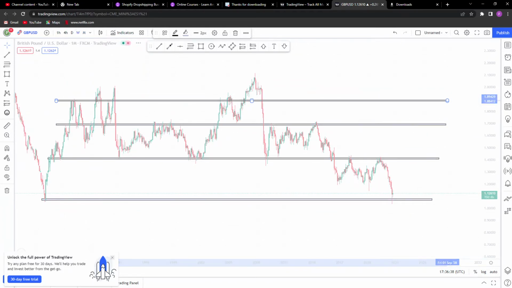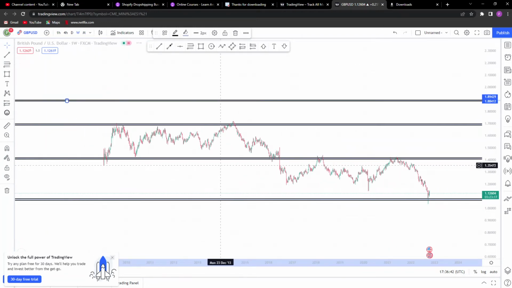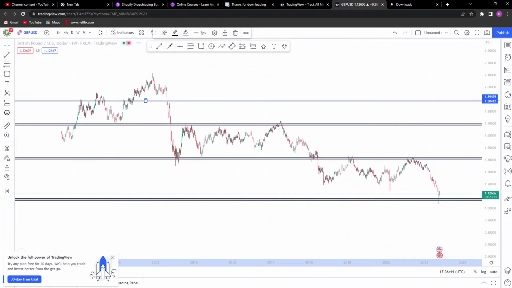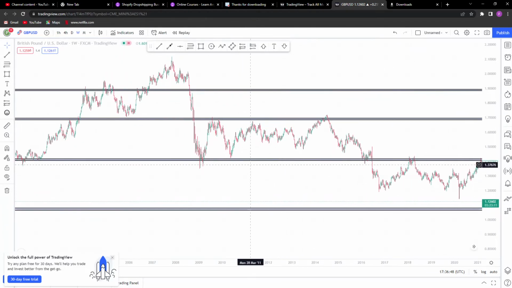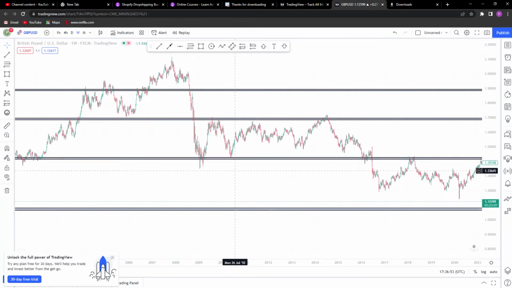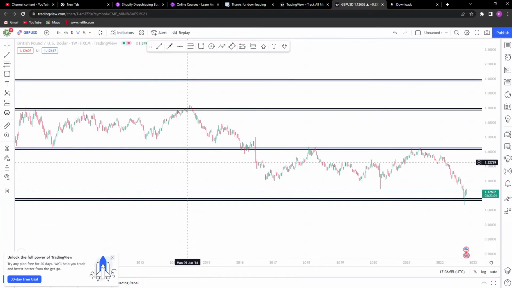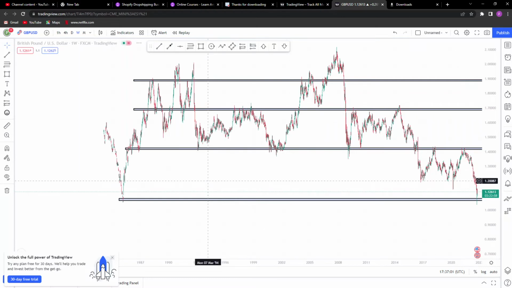Let's go on a weekly time frame and see how we can adjust our zones properly. You see how they just match inside, right? See how the zones respect. You can see how the zones are matching up very clean and clear.